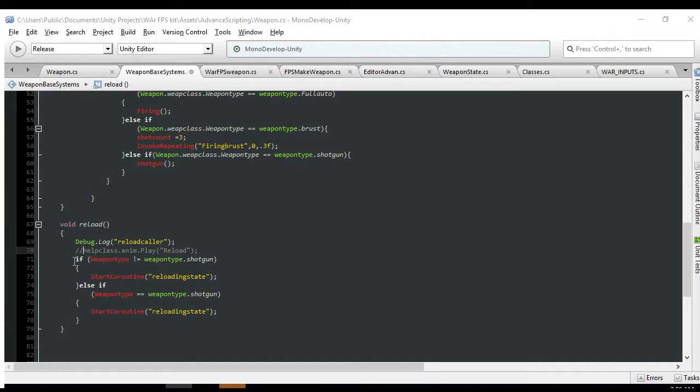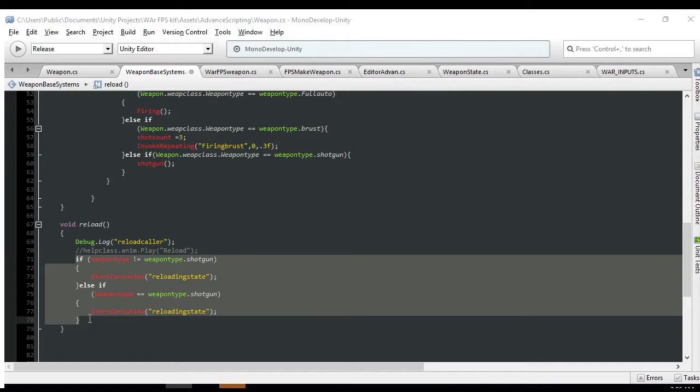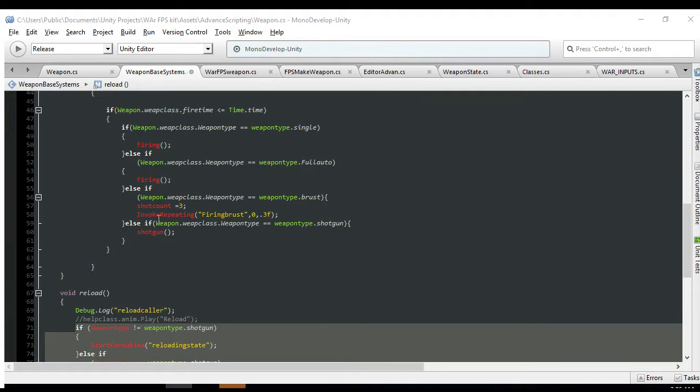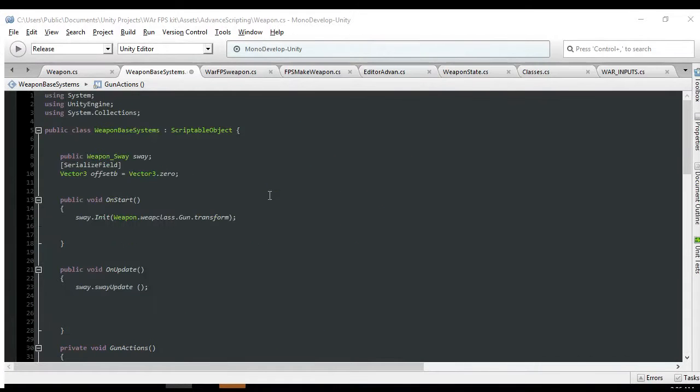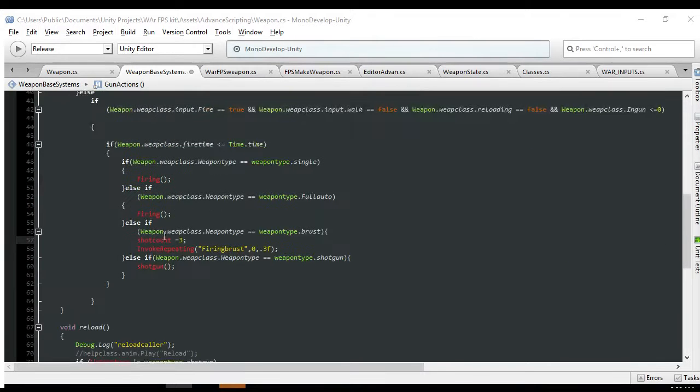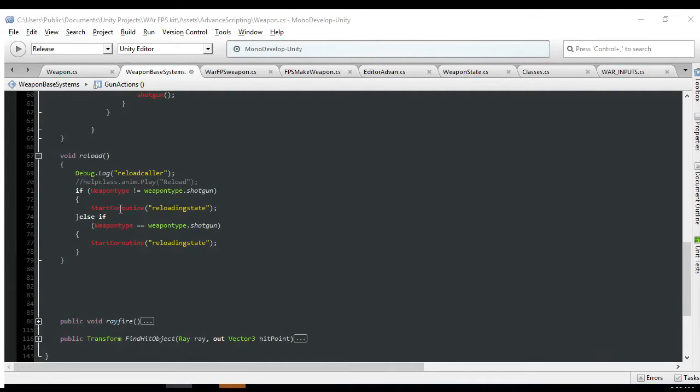Our weapon types, should we be checking for that? And believe it or not, I'm thinking no for any of this. And the reason why, in our syntax error, the name does not exist in this current context. Could we resolve this? Declare local variables. No, it's not a local variable. What a shame. Shotgun does not exist in this context. Start coroutines does not exist in this context. That's a bummer. So in reality, this logic kind of sucks for a lot of reasons.